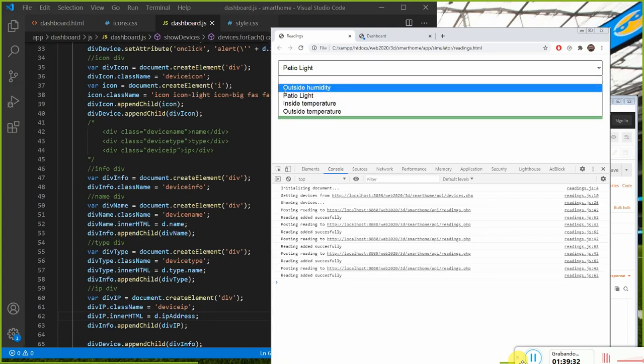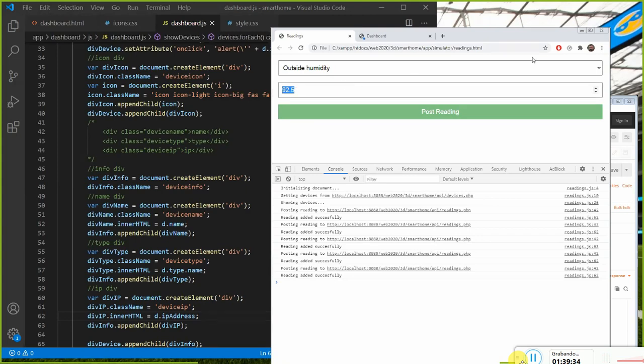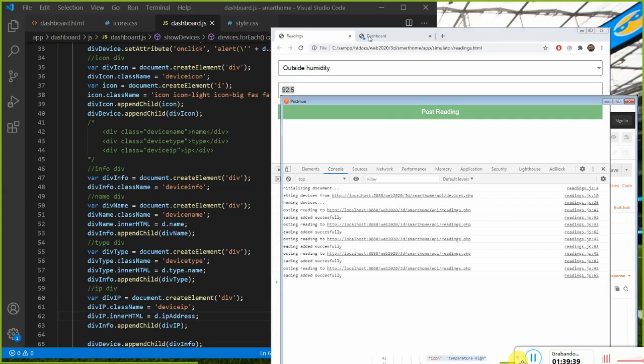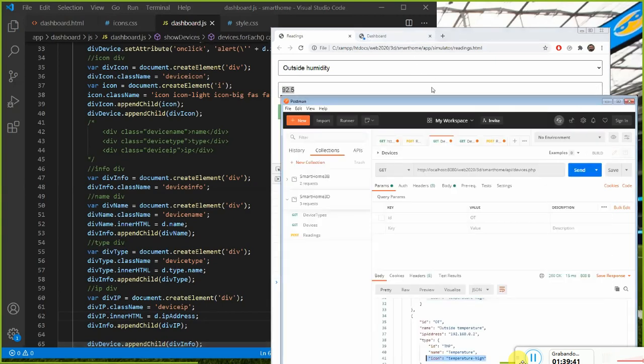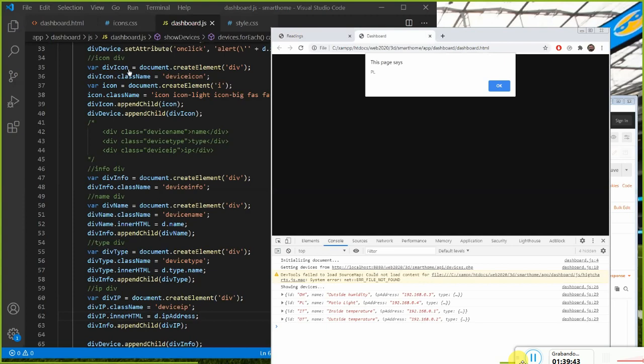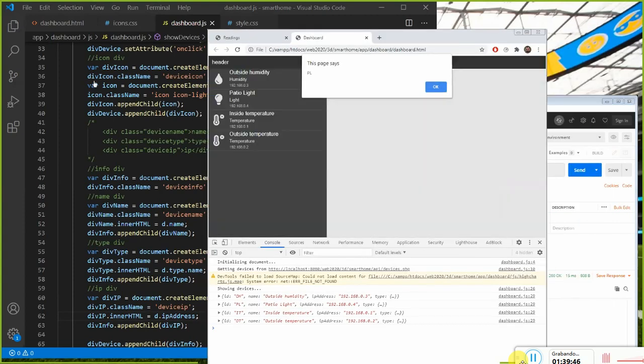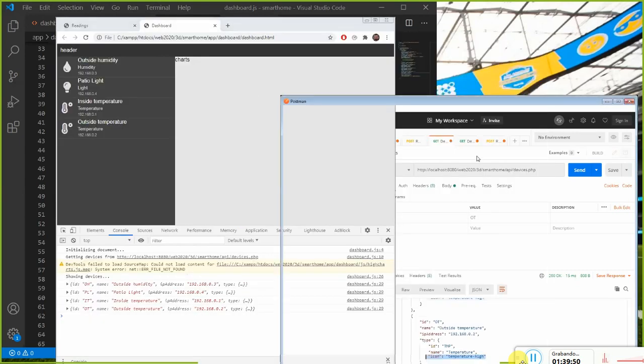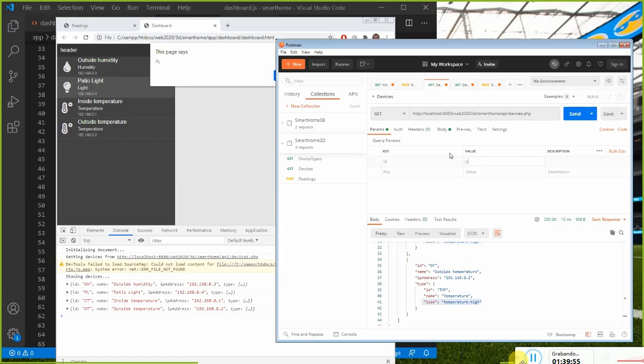Okay, so add some values to your devices. So what I want is when you click on one, for instance, if I click on patio light, I'm gonna take that ID and send it here and get that information with its readings.